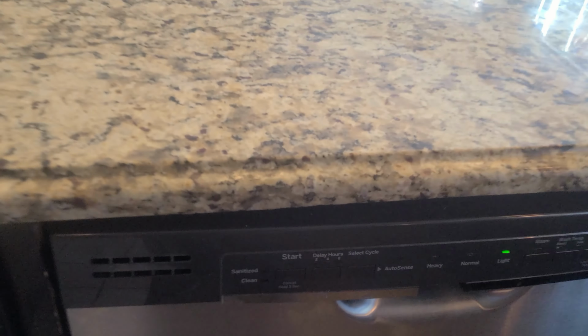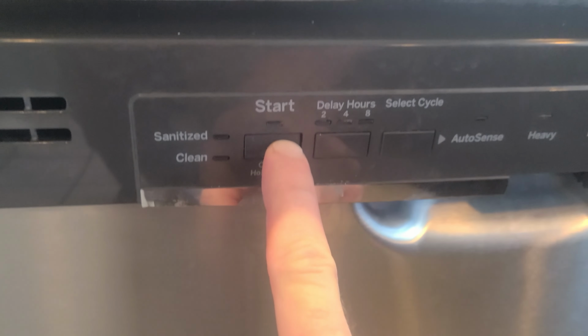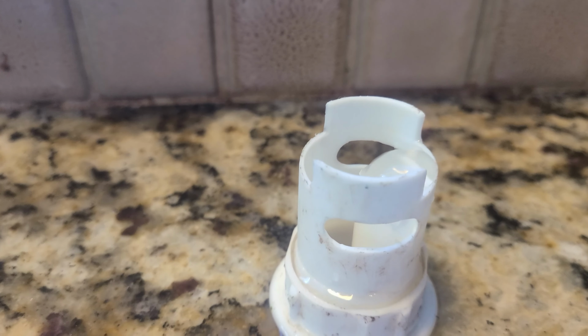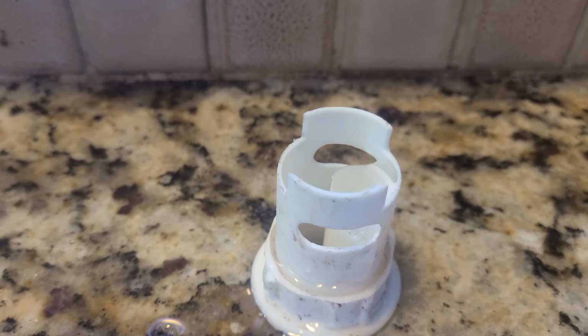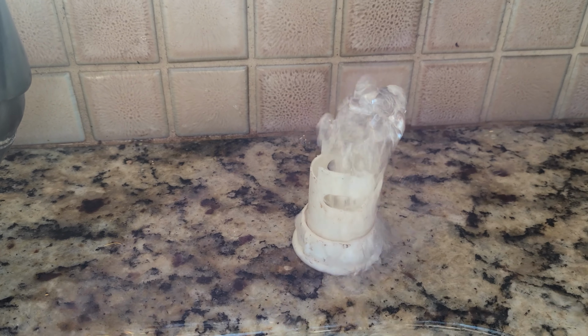If you start a cycle on your dishwasher and then press and hold the start button for 3 seconds, it'll cancel the cycle. So we're doing that here to see how the drain pump's operating. If we look here at the air gap, it's actually pumping water, but at a very low rate. So there must be some sort of clog or some sort of issue with the drain pump. So the flow rate's really low. This is the flow rate we're getting out of the dishwasher right now, which is obviously not good, as opposed to this, which is what the flow rate should look like.